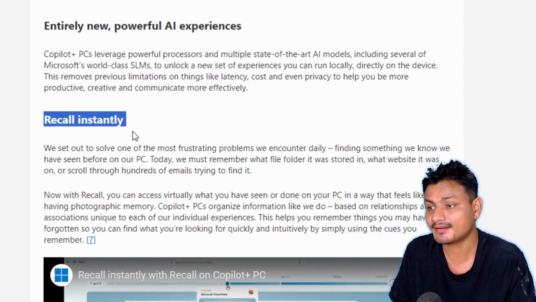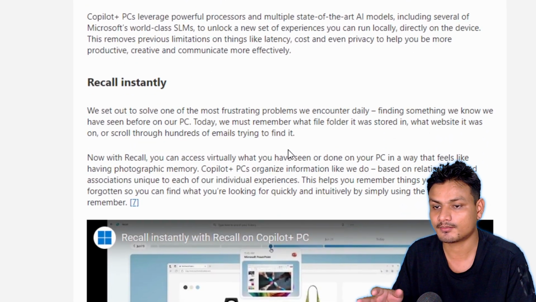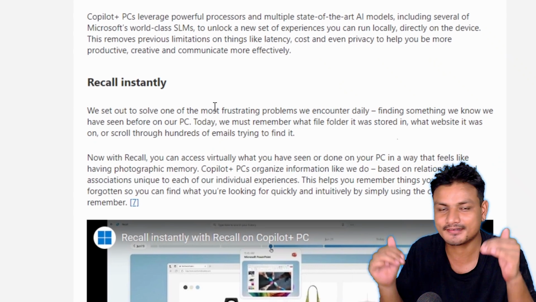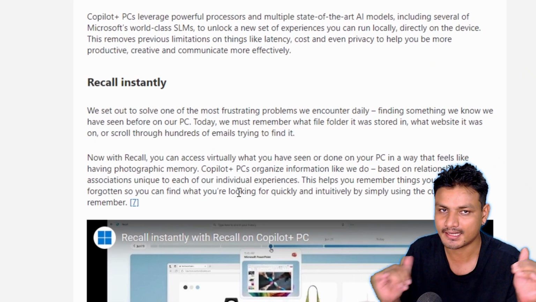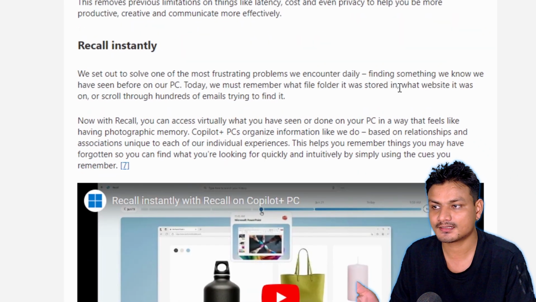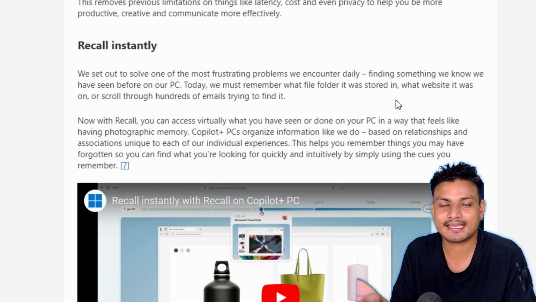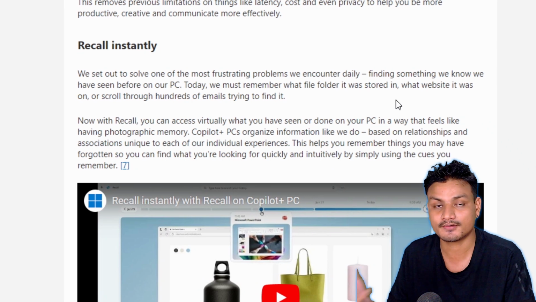There is this new feature called Recall, and it is probably the most controversial feature that they have added, because it takes a screenshot of your desktop every second. Whatever you do on your desktop, let's say you're browsing the internet or doing some document work, it takes a screenshot of everything that you're doing on your PC. It is an AI related feature. So basically by doing this, it remembers everything you do on your screen, and you can ask AI to find something that you did previously. Let's say you visited a website and there is an email address that you needed and should have saved, but you forgot. You could just simply ask the AI and it will give you that email.